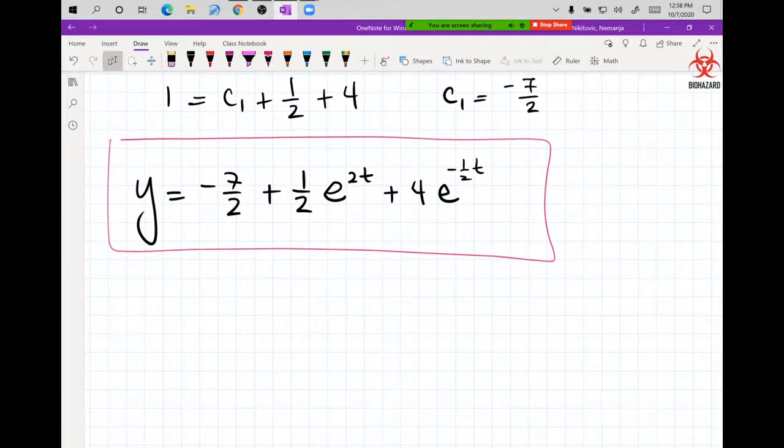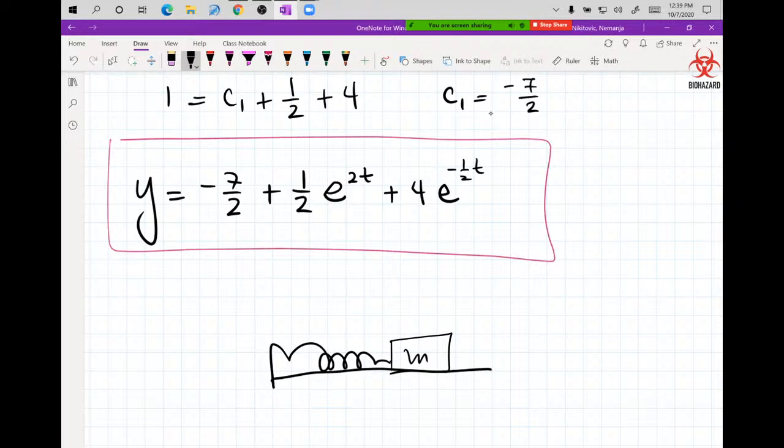Currently, what you have done with these equations, and that's our next lecture, is this system where your object mass has a spring attached to the wall. That was a terrible spring, but whatever. And it oscillates back and forth. And if you remember, we had the equation mx double prime plus cx prime plus kx equal to 0.